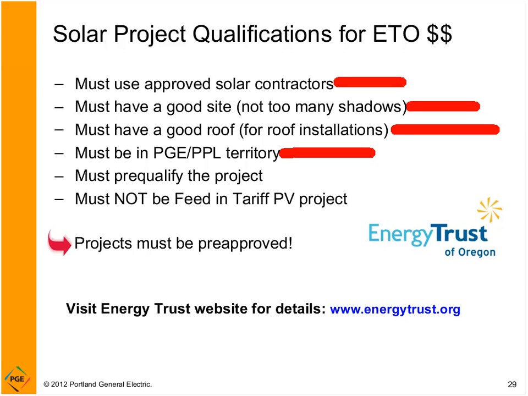For PV, you must be in PGE or Pacific Power PP&L territory. That's because those customers of those utilities pay for the Energy Trust. So they don't want to incentivize unless it's in PGE or PP&L territory. I should mention there's a small slice of Oregon that uses Idaho Power, and if you're in Idaho Power territory, you're eligible for Energy Trust funds as well.